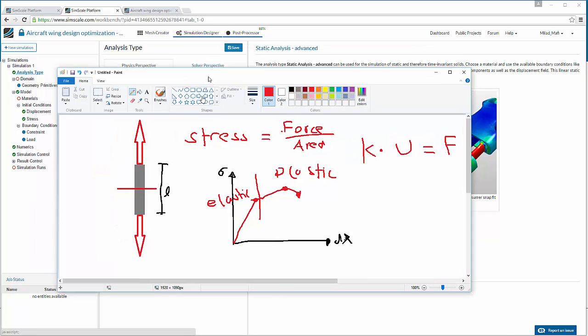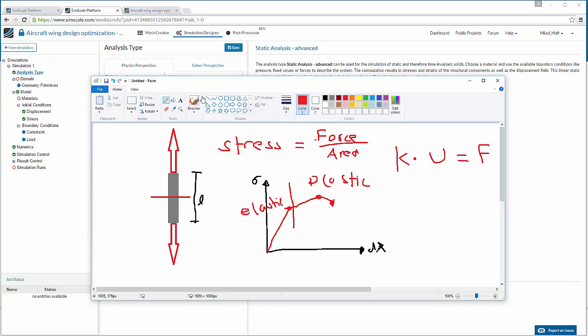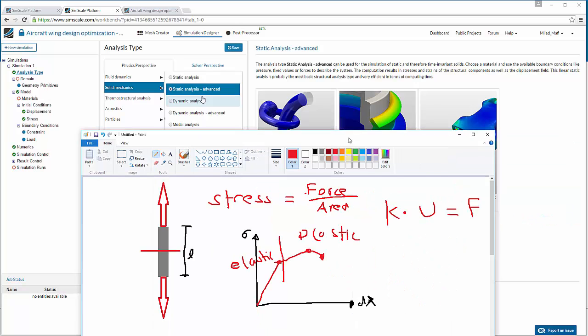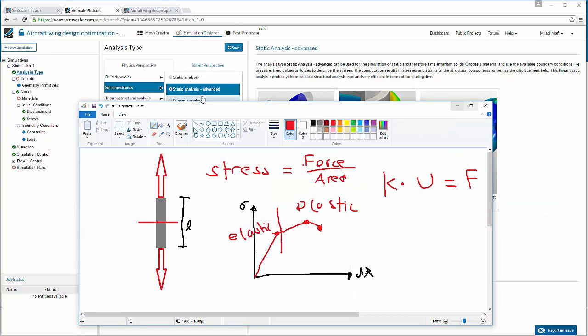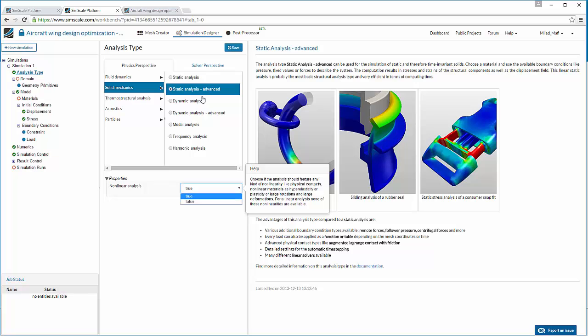But if we go into this nonlinear area, then the stiffness will change. And this is the idea of nonlinear analysis, that you consider the change of the stiffness. And this is what we're doing in the end when changing this from false to true.